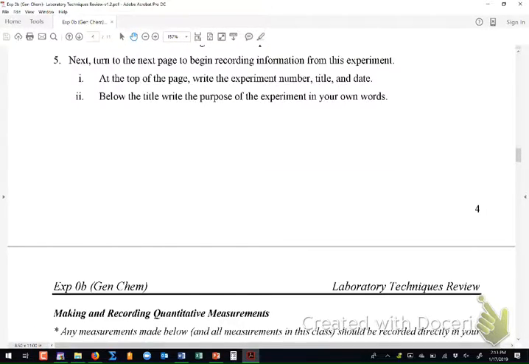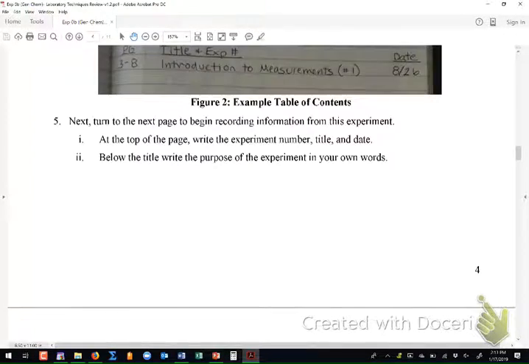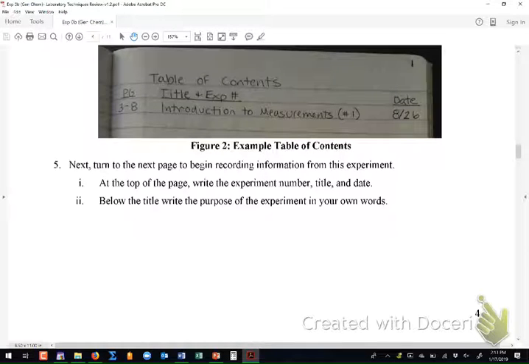Now, these are the things that need to go on the first page of your experiment. There are certain things that will have to be in your notebook before you start. It will be the title of the experiment. This will be on the first page of the experiment. Let's say you're starting on page three. On page three you'd have the title, you'd have the purpose.